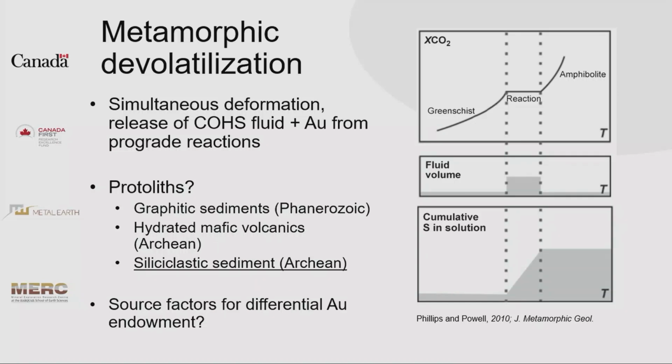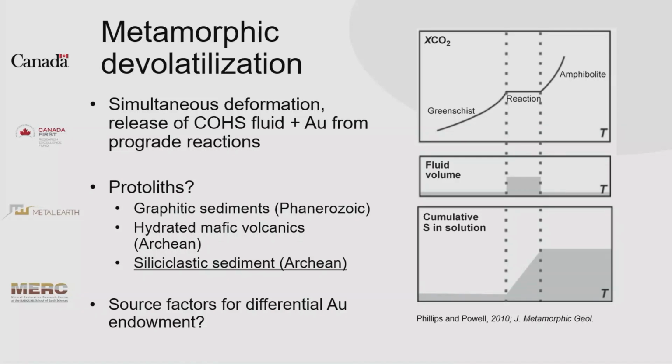really mostly initially came from the devolatilization of graphitic carbonaceous sediments in modern graphitic belts. It's an elegant model because it allows us to have one mechanism for deformation, the production of fluids, the release of gold, and the breakdown of pyrite. All these things can happen by autogenetic processes. And so that's why a lot of people gravitate towards it.